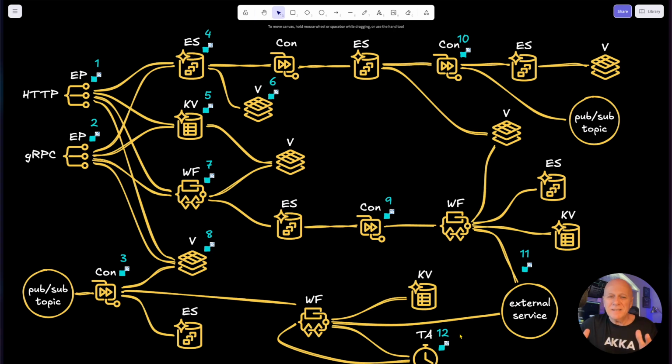The nice thing is that the more you understand and build your intuition of how these components work and how they can be integrated with each other, the simpler it is. There's a nice pattern, a nice rhythm to the way you build these services.